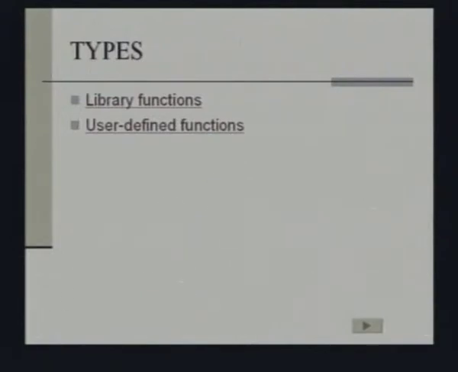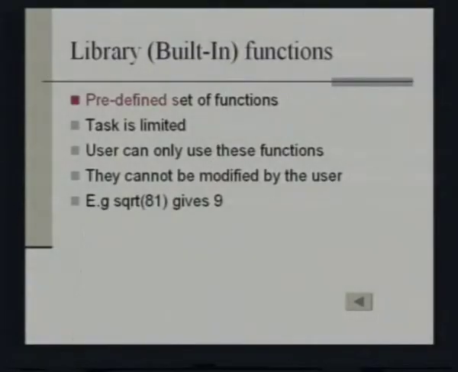The two main types of functions are the library functions and the user-defined functions. The library functions are also called built-in functions. So we will see in detail what is the work of these library functions. As I said, another name is built-in, that is they are inbuilt in the C language itself. They already have a predefined name. They have a predefined set of functions that cannot be altered by the user. If we want the set of functions to do their work, we should simply make a call to that function.